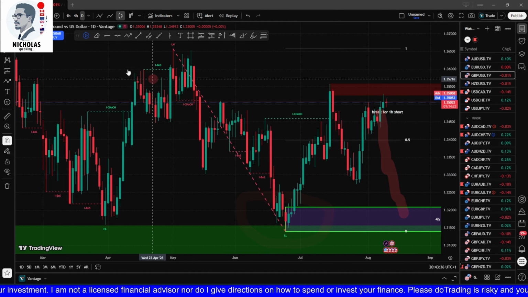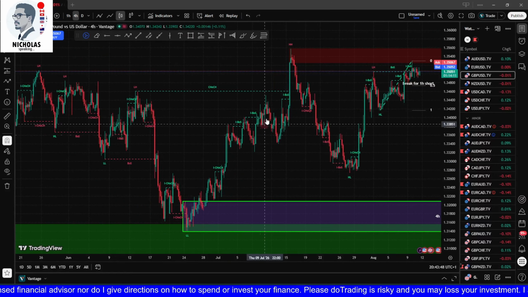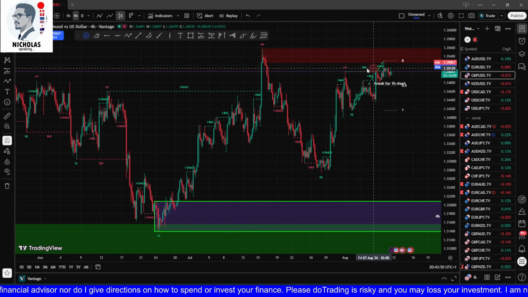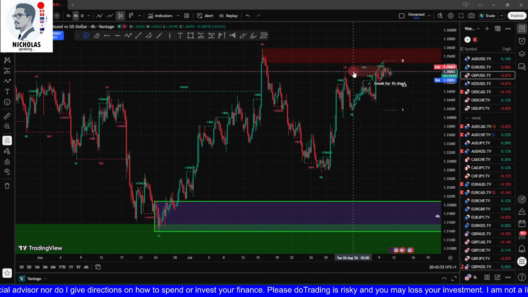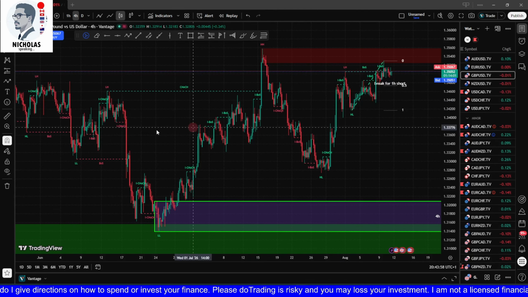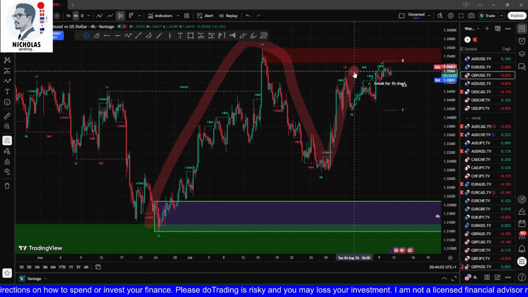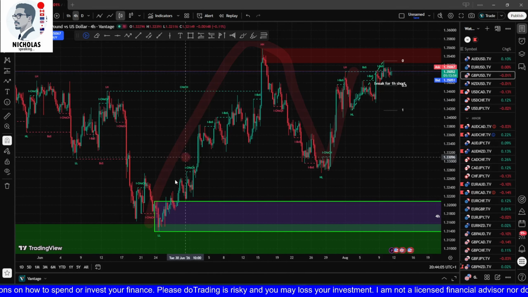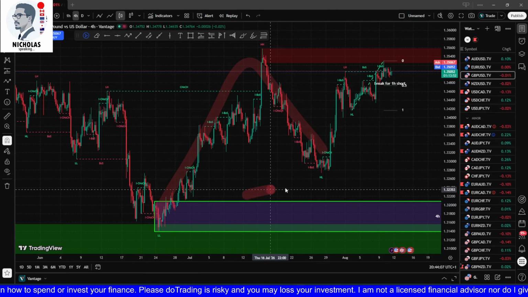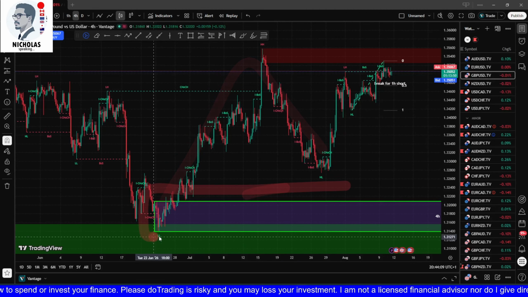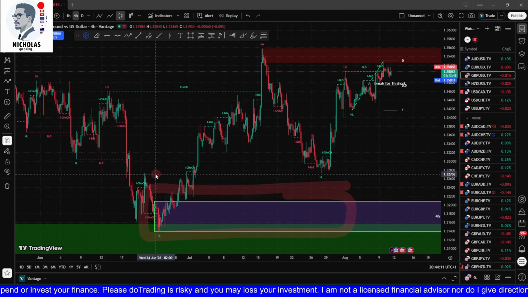Moving on to the 4 hours. On the 4 hours, we're going to monitor the most recent swing leg. And what do we see as the most recent swing leg here? Well, you might say this leg looks like the most recent swing leg, which you are actually right. However, let's look at the clearest leg before this one. We have this whole swing up, pullback, and this current move we see. So in this move, we've already analyzed it on the higher time frame, knowing fully well that below the zone is where we want to be buyers.